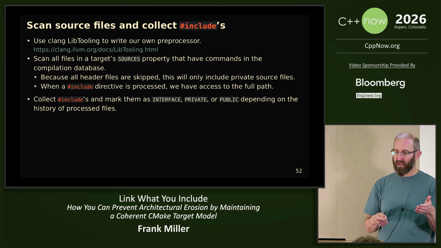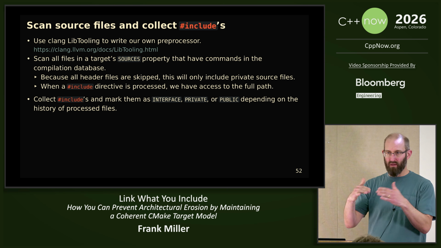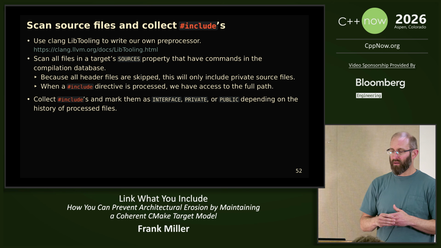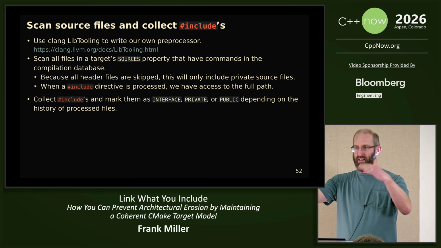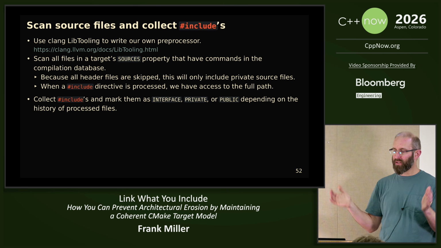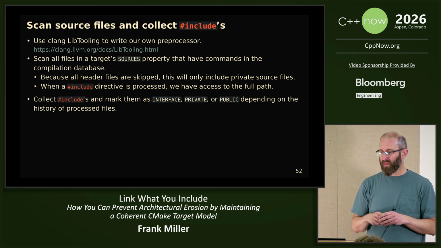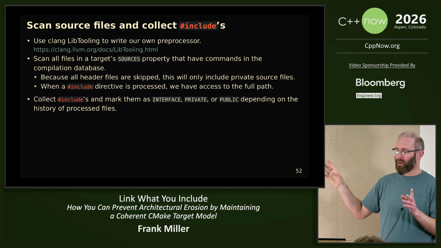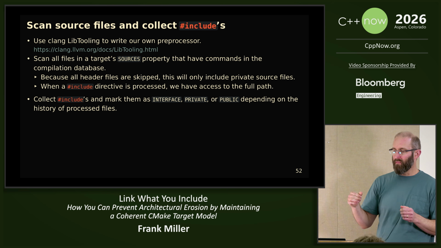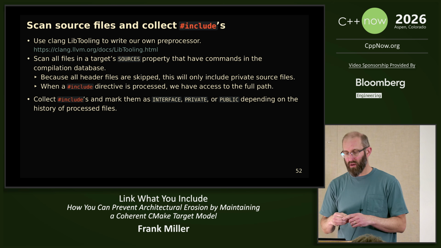I've got the compile commands, so I know what preprocessor flags are on, so I can ignore the headers that are being ignored by the preprocessor, and I can step into the includes and walk the entire include tree. When I see an include declaration, I can get the full path to the include. This is all really great stuff. And because we're scanning all the files in the sources property of the targets, and then checking that they're in the compilation database, we're ignoring the private headers. That's an important thing to note.